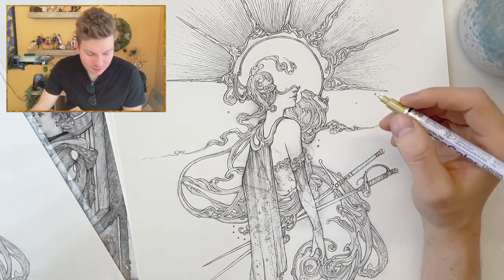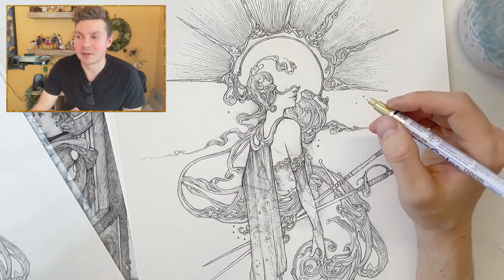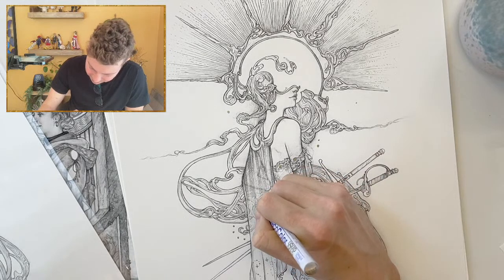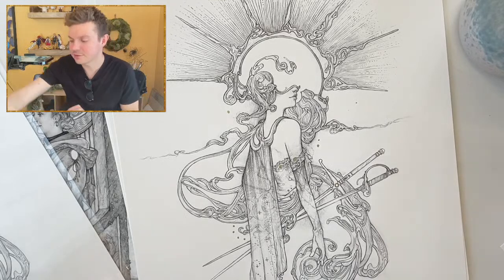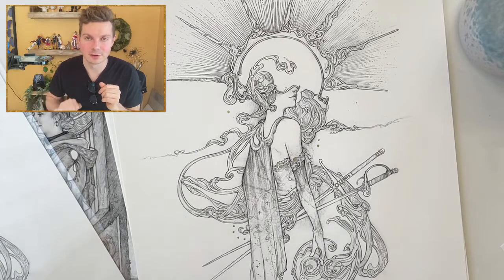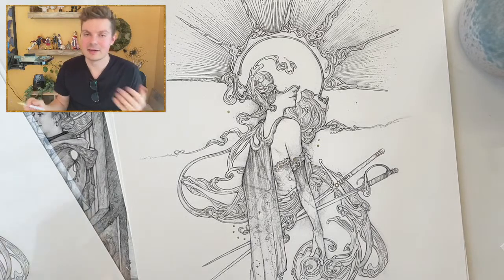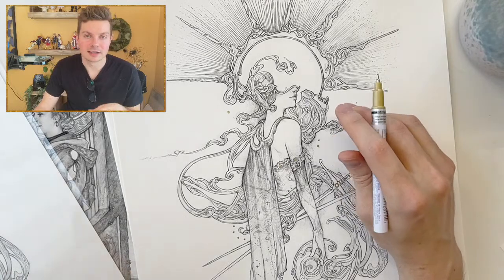So doing portfolios that contain very elaborate work and then very simple work can be a tough thing to do in the modern age of social media, because social media just wants to see consistency and for it to be kind of the same over and over again. And for me, like many artists, I don't want to just produce the same type of work over and over. There are times where I'll create work that is very similar.